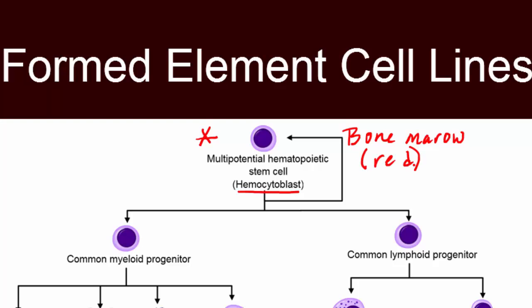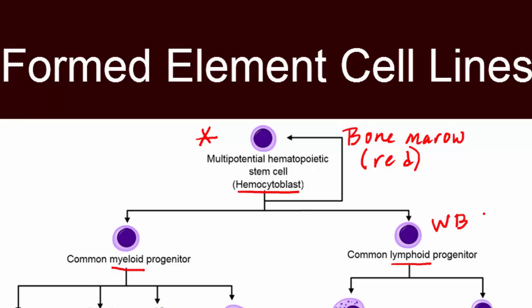You have yellow bone marrow as well in most of the shafts of your long bones, but that yellow marrow is strictly fat-based and can be used as a fuel source. But from this hemocytoblast, two cell lines will arise. One cell line is called the myeloid cell line, and the other is the lymphoid cell line. The lymphoid cell line is going to give rise solely to white blood cells.